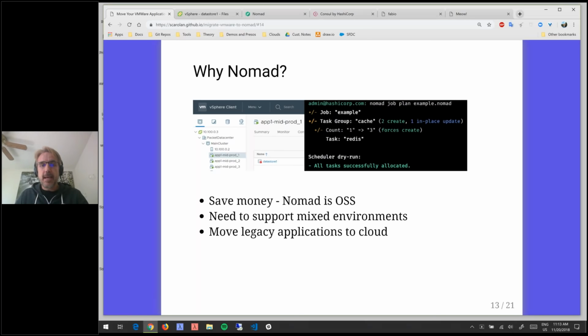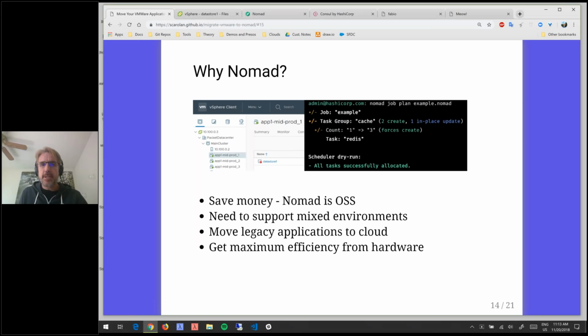We can help you move legacy applications to the cloud. So you might have an app that is running in a VMware VM, and it's never going to get upgraded. No one has budget or time to rewrite or upgrade this application. I'd like to be able to just move it. I want to get it out of the data center. So this is another use case for Nomad. You can actually take a VMware image file, a disk image, and run it directly under Nomad. We'll show you how that works during the demo.